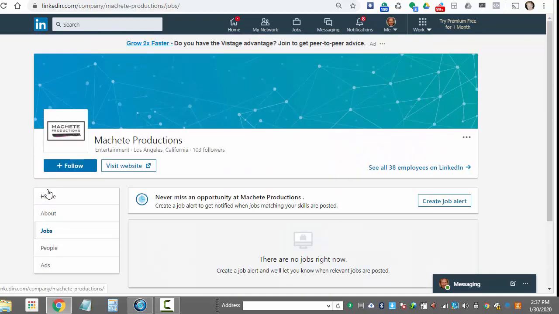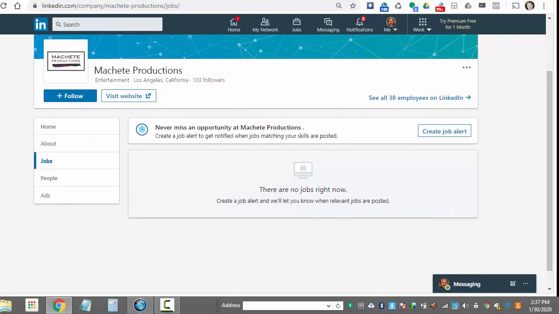You could go to jobs, but there are no jobs right now. I mean, they just don't know where to post all these jobs, and maybe there are no jobs. But that just doesn't even mean they're not looking to hire people. It just means that they haven't made that search public. And that's a huge topic all unto itself.